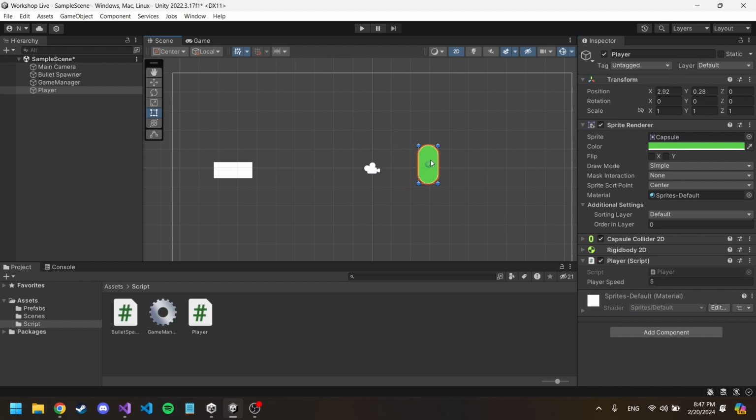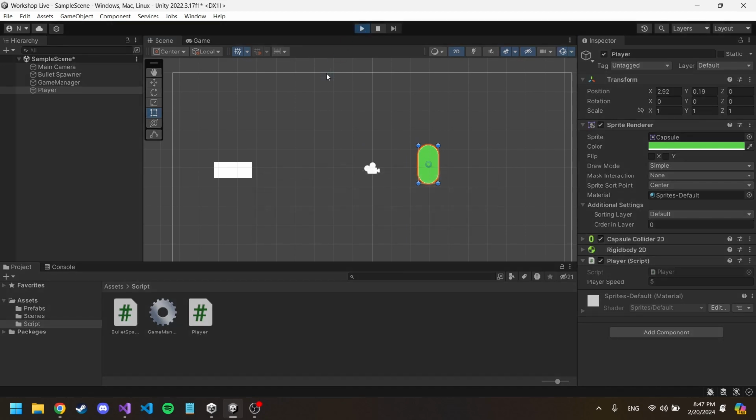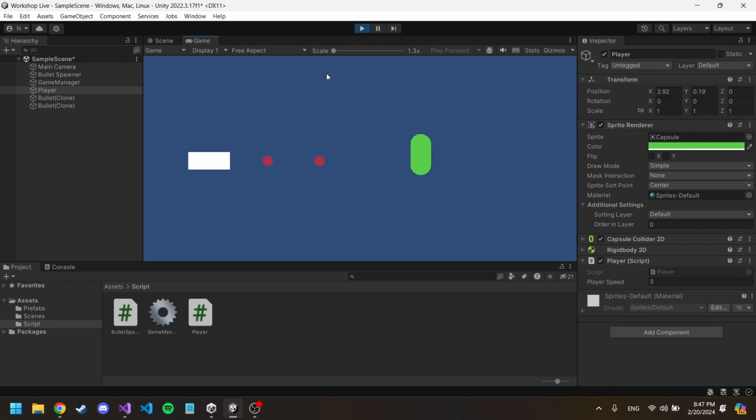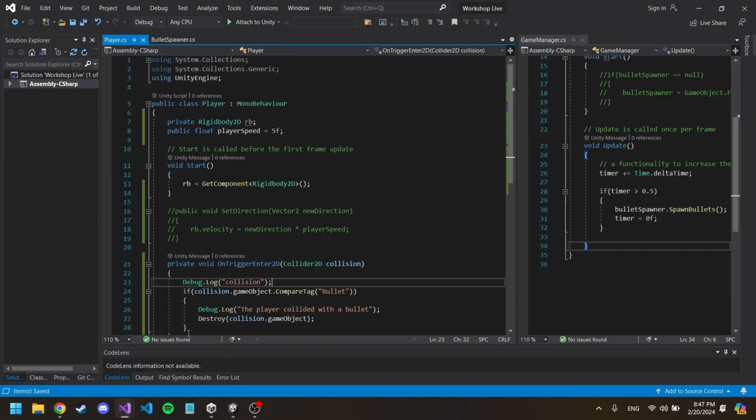But if you place the player right on the bullets, you're going to see that it collides with them, and then it will print out some stuff. If you want, you can add some health system to your player.